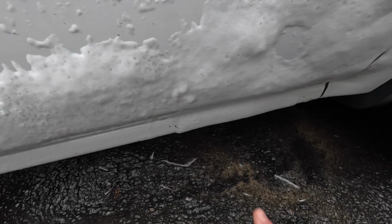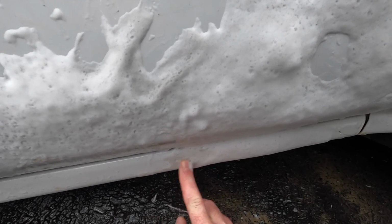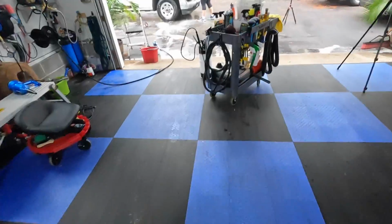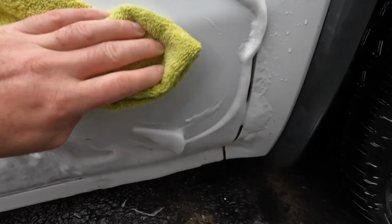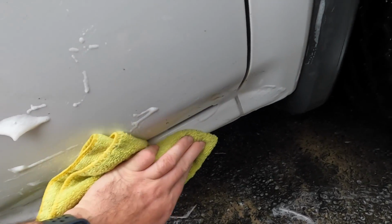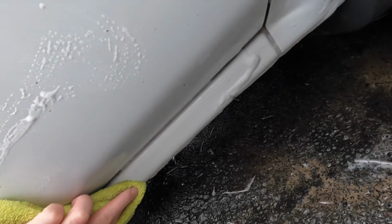So, let's see. Oh yeah, it's dissolving it. Look at that. Not bad. That's some pretty gnarly tar down there. Still kind of soft. Or this stuff is softening it up. These are clean. Oh, you super clean the front, huh? Yeah, APC. So, that works very, very well. Look at that. It just dissolves the stuff. Wow. I'm gonna rinse the front. Okie dokie.